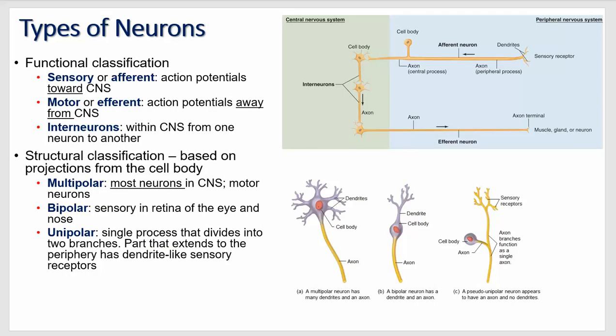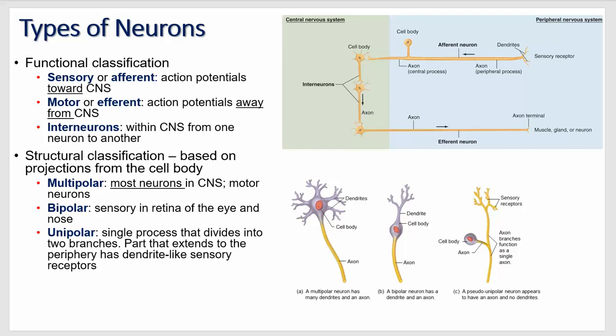So types of neurons, functional classification. We talk about really whether it's going to the brain or away from the brain. Sensory is going to the brain. We call that afferent signaling, which goes towards the brain or towards the central nervous system. That includes going towards the spinal cord, which is also going to go up to the brain, unless it's a reflex. So sensory is going to be afferent. Motor is going away from the central nervous system, away from the spinal cord, and that's efferent. Those are the terms we use for that.